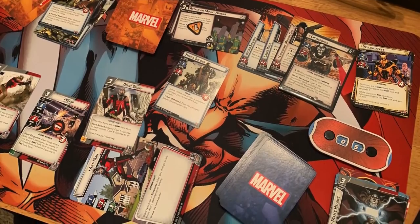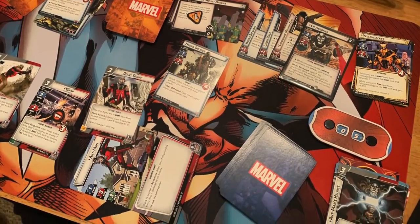I know a lot of people might even put Ant-Man higher on their list as well. He's a really good character, and I'm trying to not be too cult of the new with this. But I just really like the way that the card flips open, and you just want to be flipping back and forth between hero modes and sometimes going back down to heal a little bit. And it's just really enjoyable playing the cards. He seems like he has really, really powerful cards, and I can see him going higher up in my list of favorites as I play him even more.